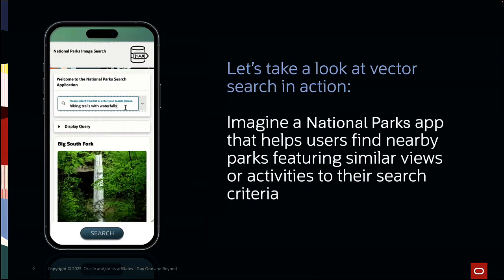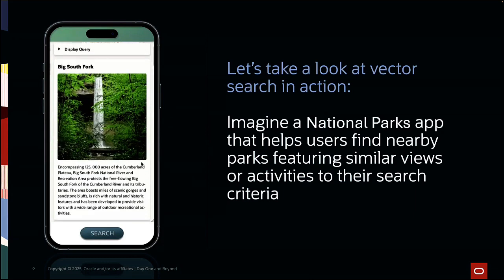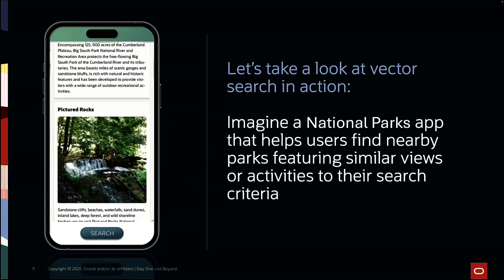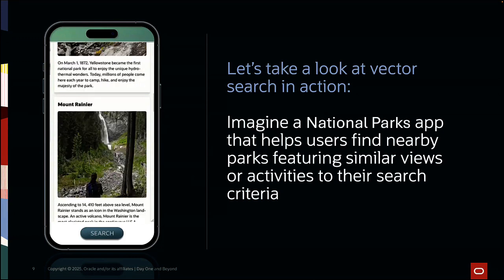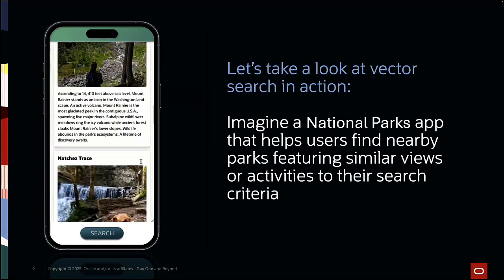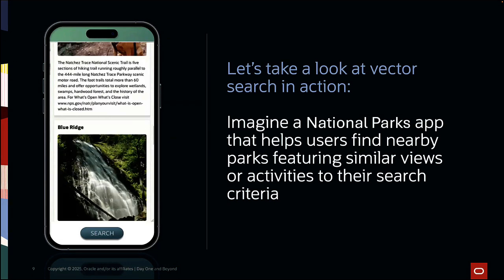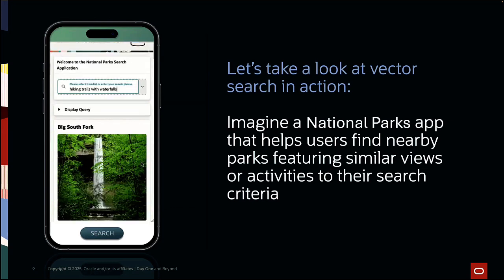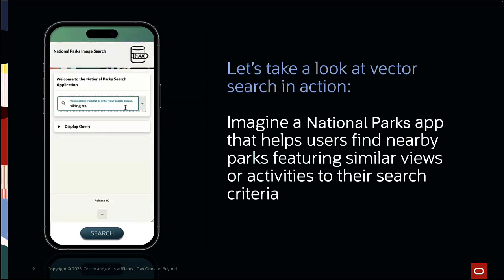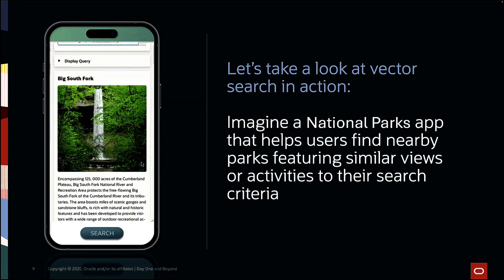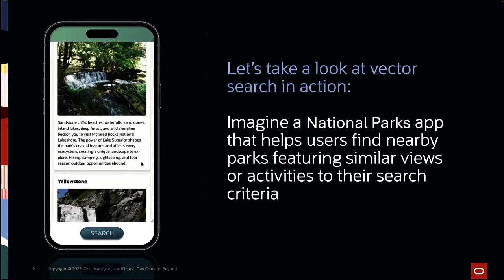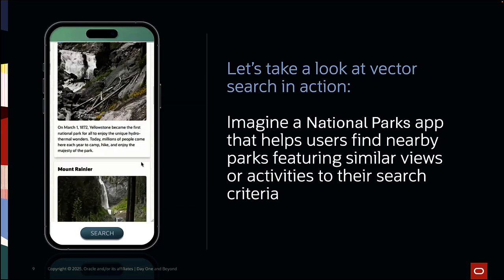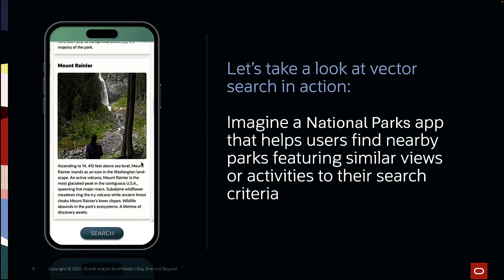In this little application here, we're looking for hiking trails with waterfalls, and we can take a sentence, a phrase or a term that we've entered, and pull up images and descriptions based on that term. The power of what we're doing here really lies with a vector. I'll show at the very end of this session a live lab that you can take and practice yourself, and you'll go through this exact data set and see how easy it is to implement this using SQL and nothing more than that.